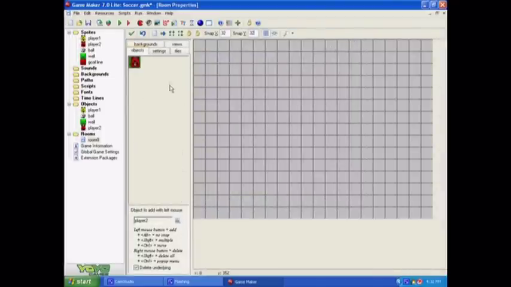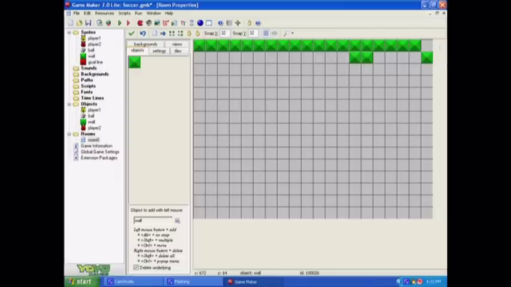And to add an object, just go down to here, choose the object that you want. I'm going to choose the wall, and click where you want to put it. That's all. Just click, and if you hold the mouse button, you can choose the precise place where you want to put it, then release when you got in the place that you want. Right click to delete something and hold shift and click at the same time to make a simultaneous thing like that. It also works for erasing.